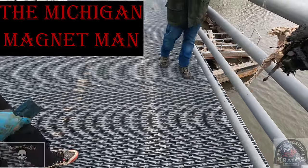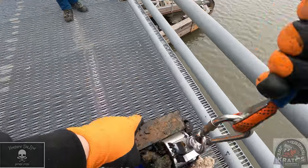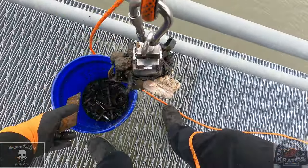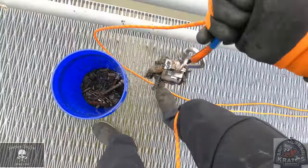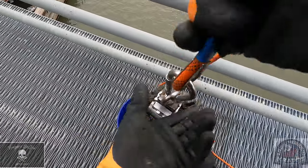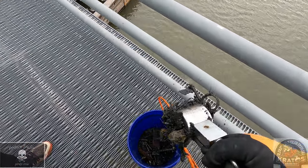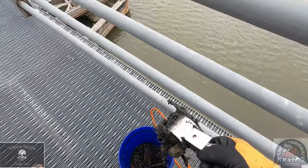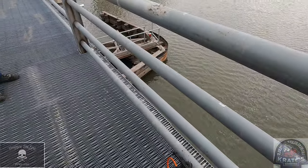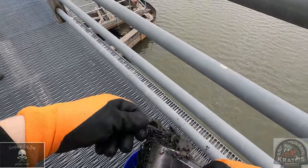Over here we got Venture Duel. Look at that. Watch out for the seagulls. Yeah, there's seagulls. A lot of seagulls out here today. That's fine, dude. Look. Oh, crap. I didn't realize there were that many. Ooh, square nail. Yeah. Hey, I got a knife. Oh, nice. Let's get a look at it. I gotta zoom out.